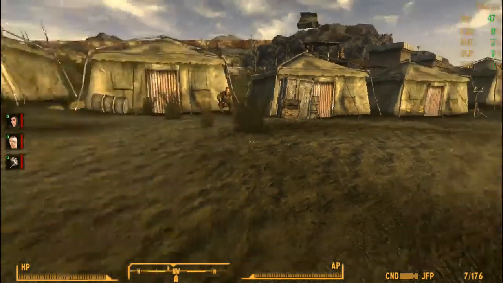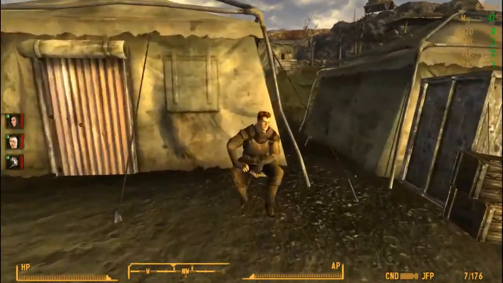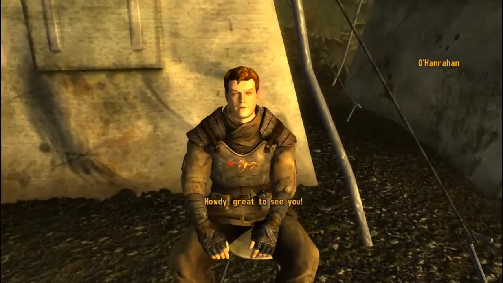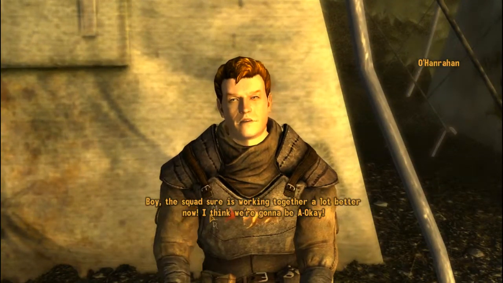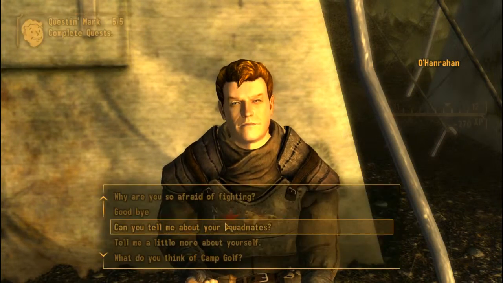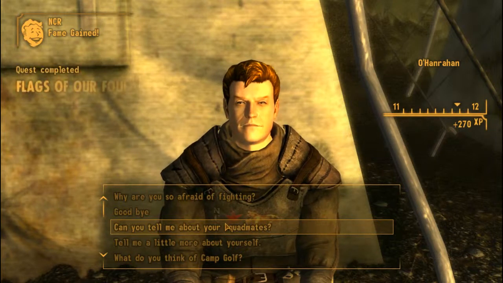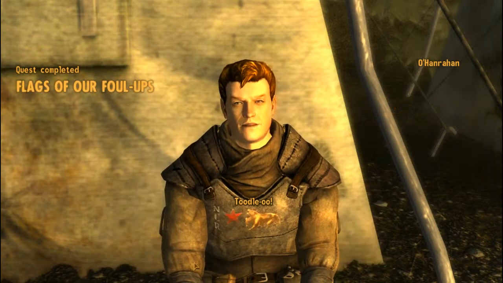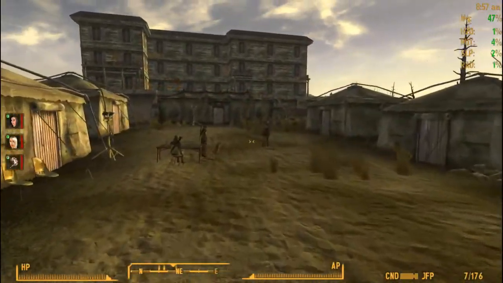Howdy, hello, great to see you. How's the human niceness working out? Boy, the squad sure is working together a lot better now. I think we're gonna be A-okay. Cool. Oh, very nice little bit of XP. Toodaloo there. Yeah, toodaloo to you too.